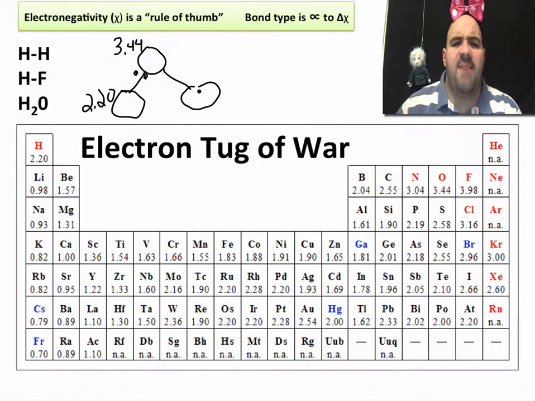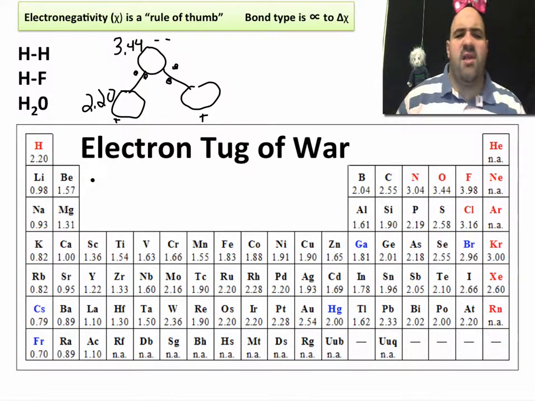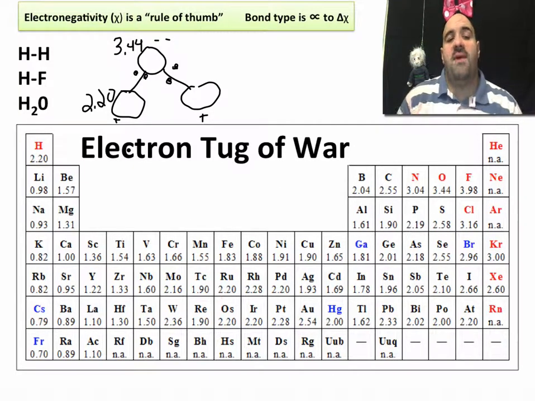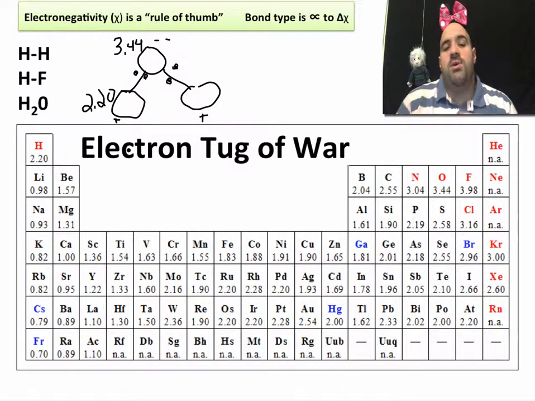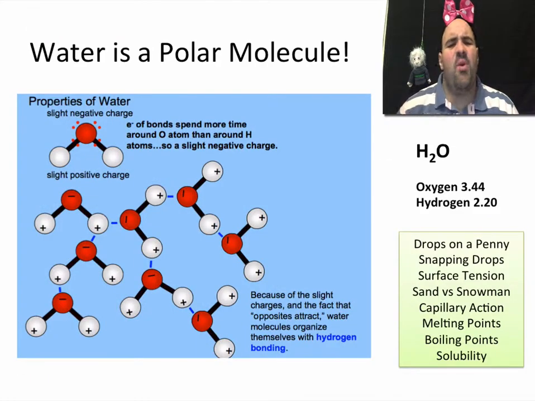And the same exact thing happens over here. They're a little closer. So what we end up with is this side of a water molecule is negative, and this side down here is slightly positive. So the polarity of water is actually due to electronegativity and this sort of electron tug-of-war. So when we have covalent bonds and electrons are being shared, we sort of have a tug-of-war going on. And that's why water is a polar molecule, because the electronegativity of hydrogen and oxygen is different. Oxygen pulls the electrons a little bit stronger than hydrogen, resulting in a polar molecule.